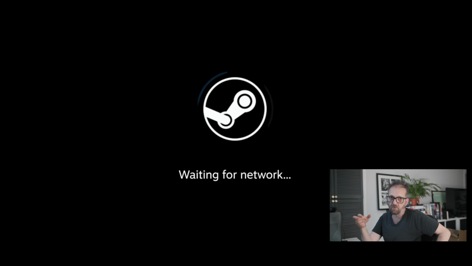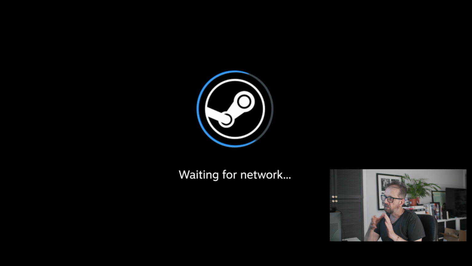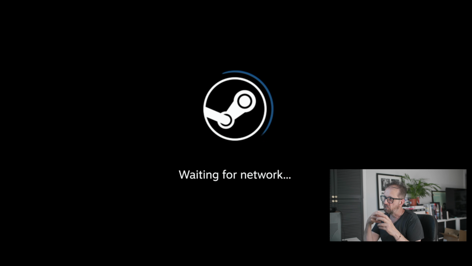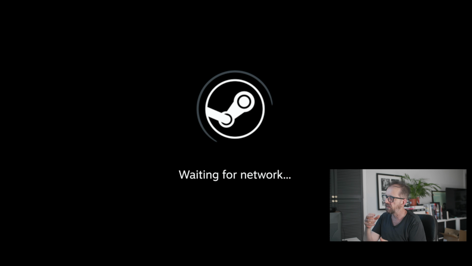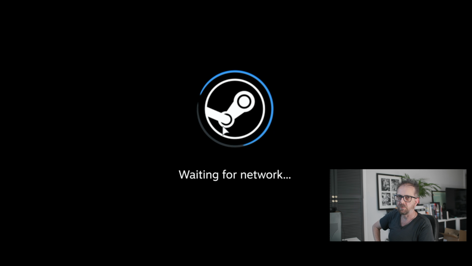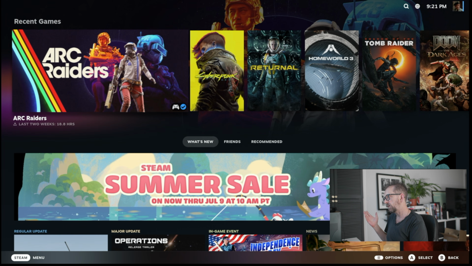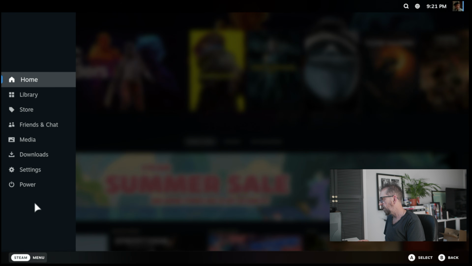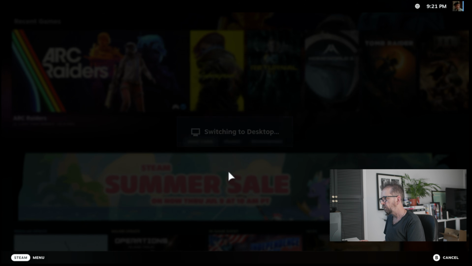So with Steam, I thought I'd get you to have a look at how this works and what Omarchy looks like. But you can have the best of both platforms, if that makes sense. So you can, well, waiting for my network to come up. What's going on here? This is perfect timing for my network to get out. Oh, it's doing it. And we're in. Okay, so on the Steam Deck, let's go over and see what we can see. Power, switch to desktop.